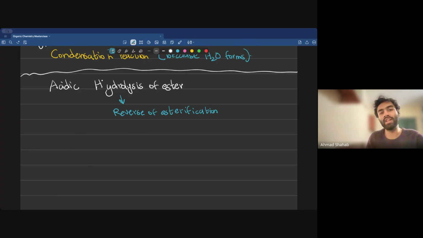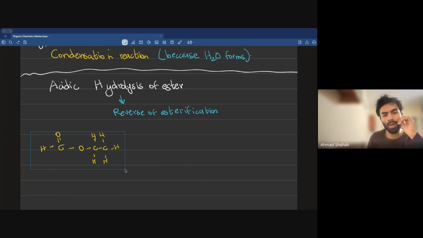We will provide some sort of acid, so that, again, is part of the conditions for this reaction to take place. So for example, let me give you this example. Let's say we have this as an ester. What is the name of this ester? Again, this part came from alcohol. This has two carbons, ETH, so this must be ethyl. And what about this part? Let's just keep it to one carbon, for example. So again, it came from one carbon atom.